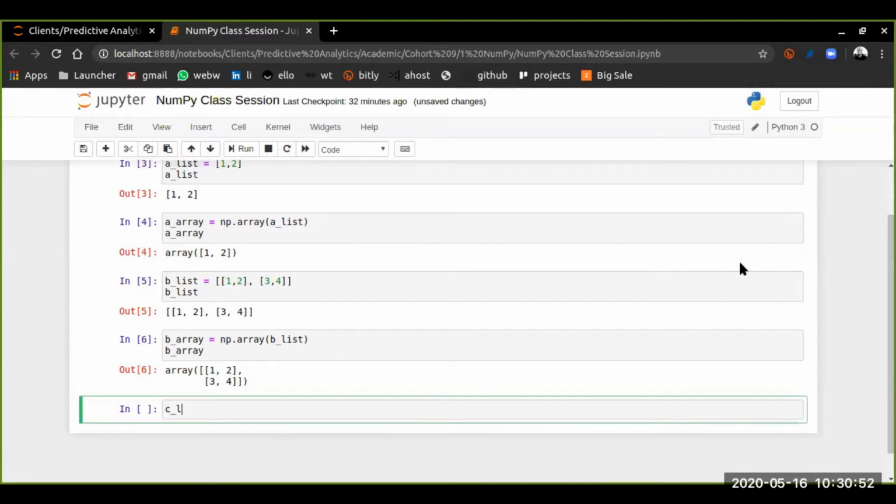So C list, let's now make a three-dimensional matrix. So this is going to be a list of lists of lists. So we have our bigger outer list, our second inner list, and then within that one, another list. So first, let's create two.